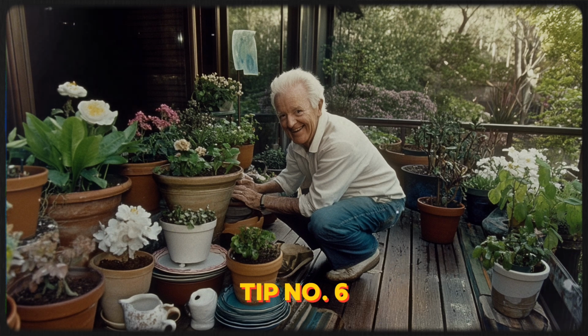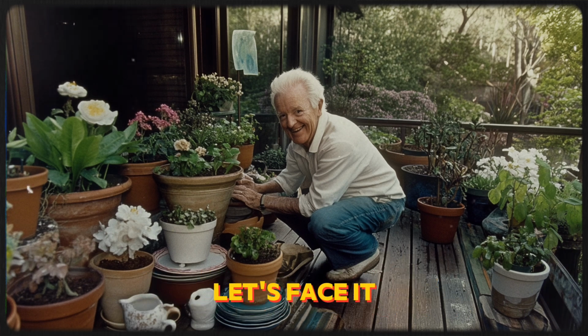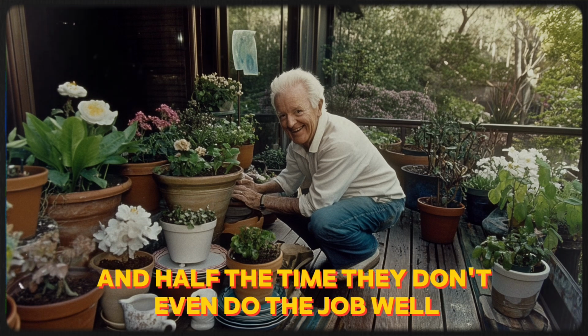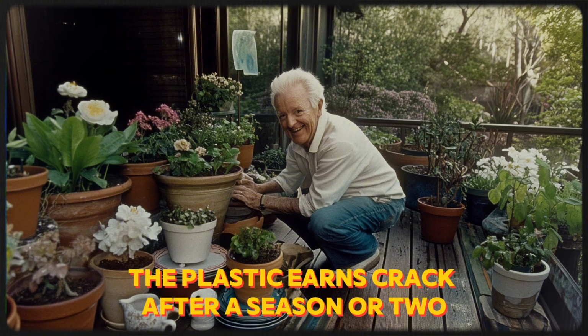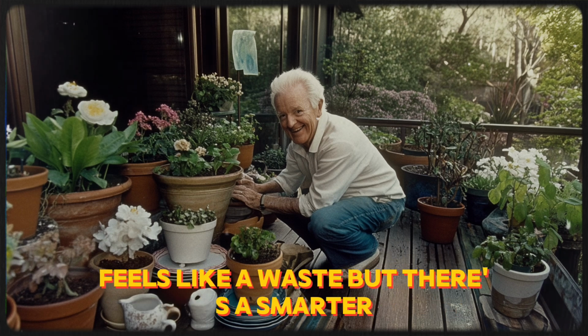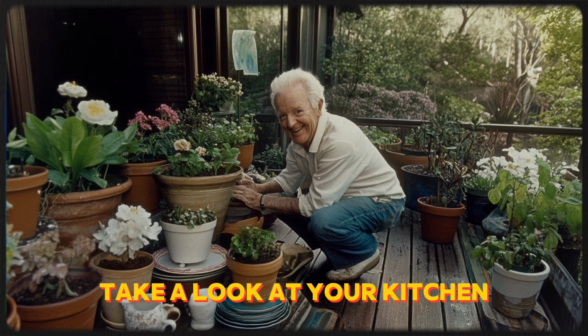Tip number 6. Give old plates a new purpose as plant saucers. Let's face it, plant saucers can be surprisingly expensive, and half the time they don't even do the job well. The terracotta ones soak up water and leave messy stains. The plastic ones crack after a season or two. Spending money on new saucers that don't last feels like a waste, but there's a smarter, free solution that works even better. Take a look at your kitchen.